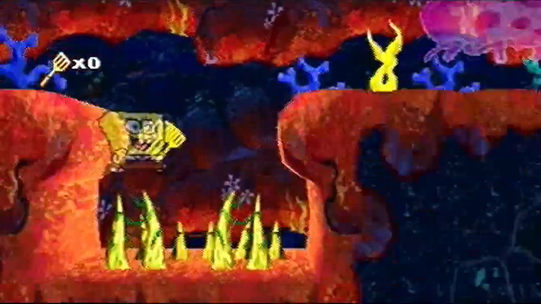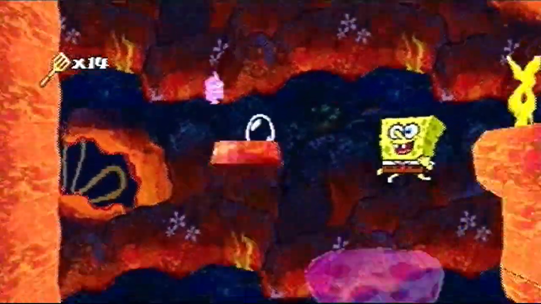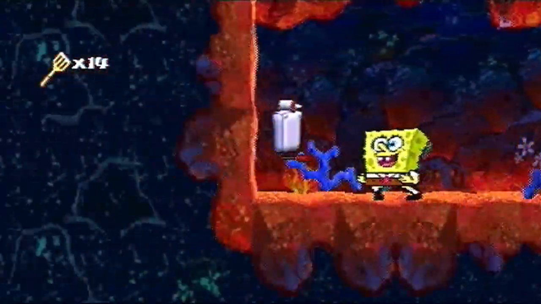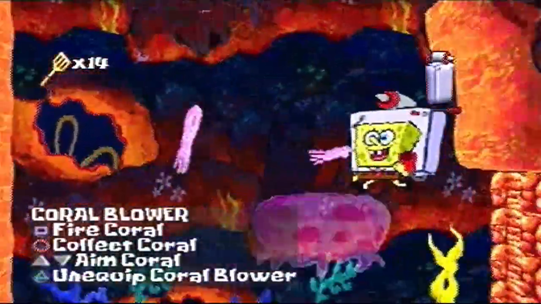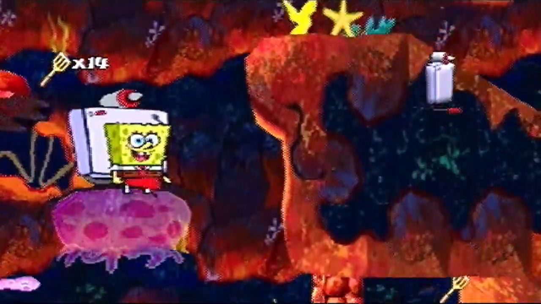And also, yes, this level introduced bubble platforms, or bubbles as platforms, I should say. Wow, way to jump into those spikes there. But yeah, sometimes throughout this level, you'll see bubbles rising up from a random platform, and you can stay on them, and they'll take you up to a higher spot. And also, we have to return the coral blower in this level. So yeah, I'll be using that to break down some walls.